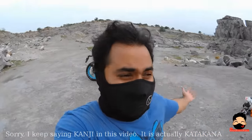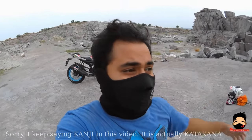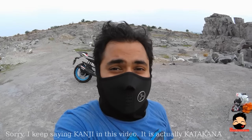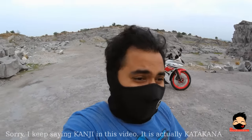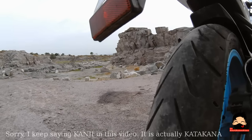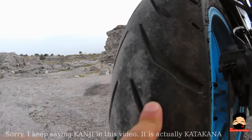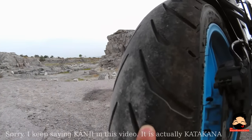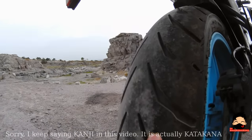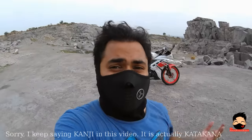Look at this location. I just drove here, off-roaded to get here because they're constructing new roads over there, and to get here my brand new tires, not even run 1000 kilometers, now has a hole in it. It's a deep hole, something punctured through it, probably an iron rod or something like that, the edge of the road. Damn. Okay, let's get on with the vlog, shall we?